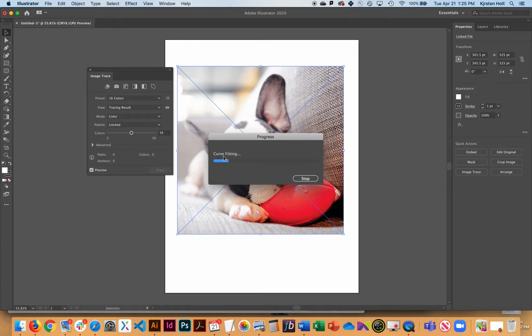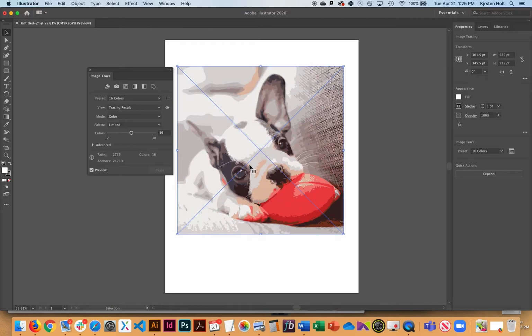This is pretty processor intensive, so you'll see a couple of timer bars go across while it does this. So what it's done here is it's analyzed the pixels in this image and it's thrown those into 16 buckets or 16 different colors. So it's a vector image, it's vectorizing the image, and you might think that when you vectorize something you get a nice outline of it or a cartoon of it. That's not really the case, as you'll see. Right now we've got 16 colors. I can still change it. It's not yet committed. It's not yet expanded into shapes that I can mess with.